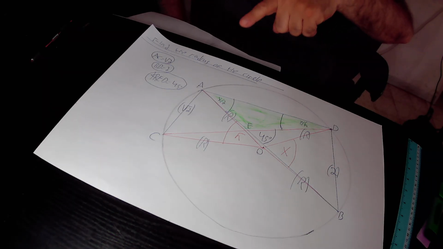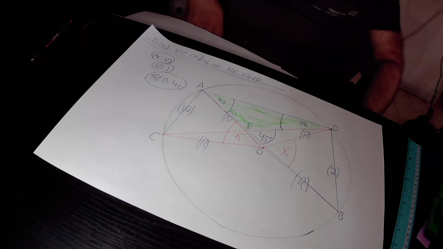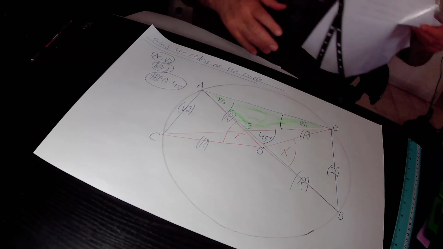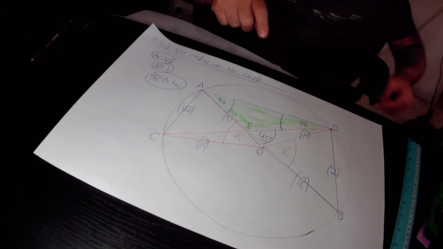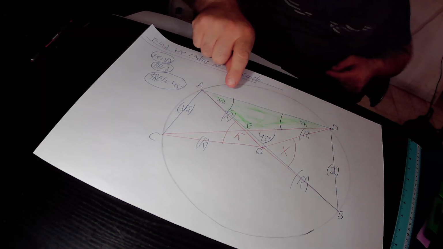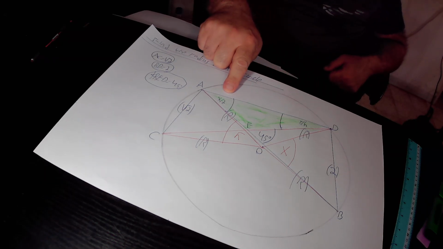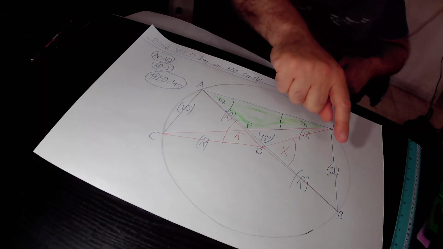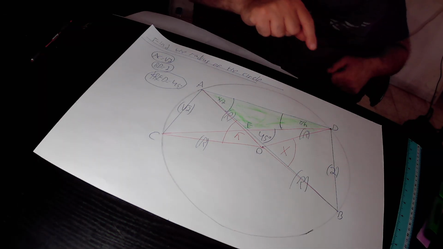So in the first step, we joined points A and D together by a straight line. By joining points A and D, we created peripheral angle DAB. This is peripheral angle DAB, and we define the size of this peripheral angle DAB as x over 2. This peripheral angle DAB is subtended on chord DB.